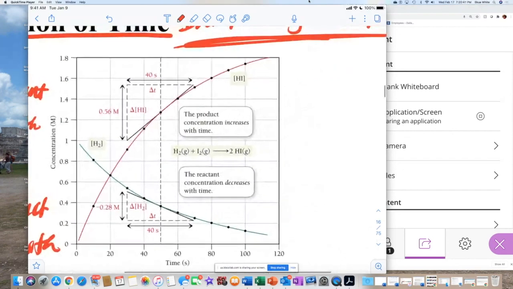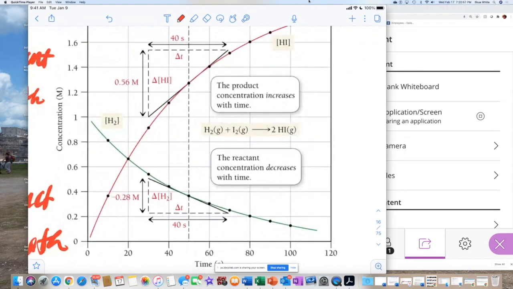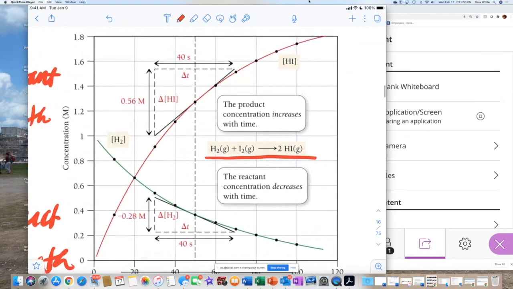Okay. As I look at this here, this is the last time we're focusing on both. From here on, remember, we're focusing on reactants only. This graph is illustrating what is going on in the balanced equation that we saw earlier. Now, they chose to focus on one reactant only. Even though we have two reactants, H2 and I2, they chose H2 for whatever reason. That's what's being featured here. They could choose both and use a different color for I2. They chose H2 only. And for our product, we only have one product. It's right here. So here's the bottom line.